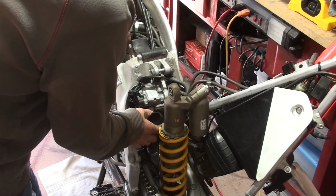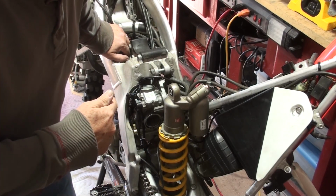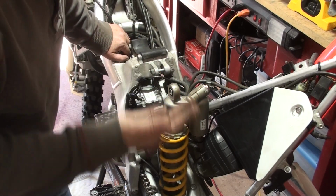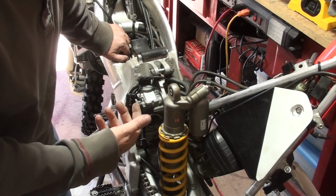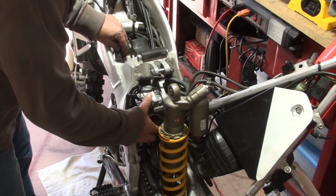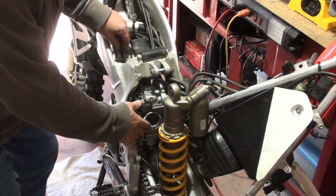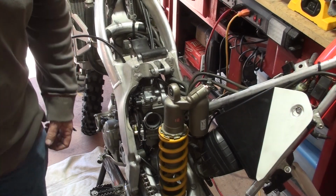And the objective here, and again, be careful, things they don't tell you. Right now, the rubber boot that attaches the carburetor to the engine is open. It's totally open. Anything drops in there, it's going to be on top of the valves. So you want to be really careful about putting it back in. Make sure you seat it correctly and try your best not to let any dust or dirt get in there. So I'll put the camera on that.